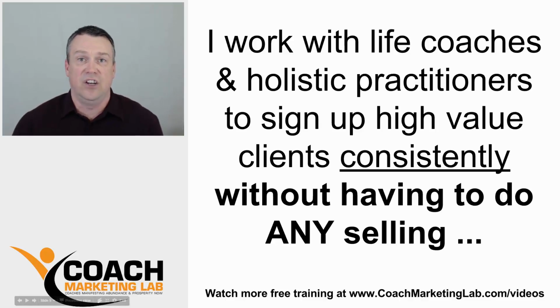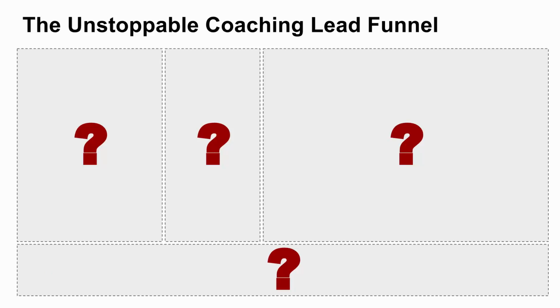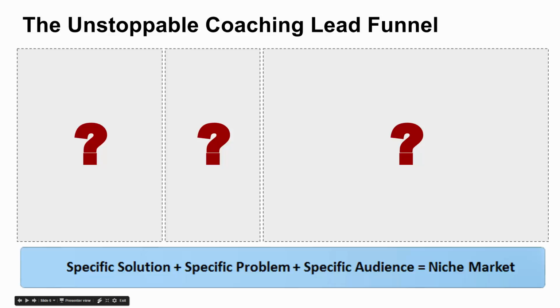And so in order to do that, you're going to have a few things in place. And I'm going to show you the entire roadmap right now. So if you look here at your screen, this is what I call the unstoppable coaching lead funnel. And it's got 4 major components. And the thing is, when you are looking to create that consistency in signing up clients, when you are looking for the types of clients who are willing to pay you your true value, and they have the ability to pay for your coaching services, then there's something that we really need to have right at the beginning as the foundation. And you've probably heard this before, but I'm going to go into it a little bit further, and that is what we call a niche market.